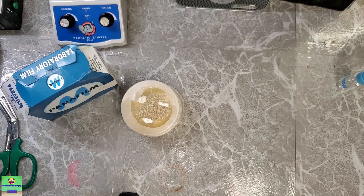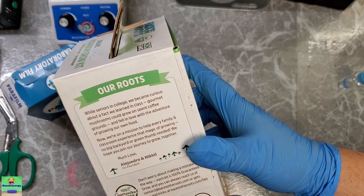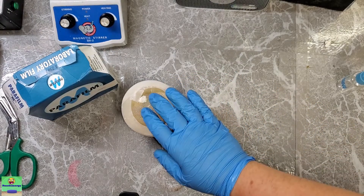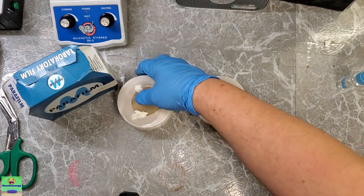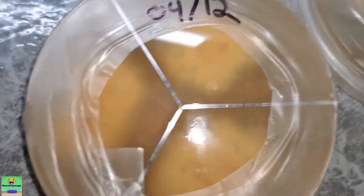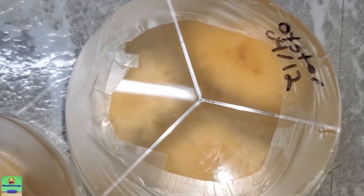That's that for now — I'm just going to write 'oyster' and today's date, which I believe is the 12th, on the bottoms of my petri dishes. I'll edit this down into a shorter video. Well, it's been five days and we already have a really decent amount of growth. I had to turn these upside down to show you from the underside because the lids are very heavily condensated, which is fine.